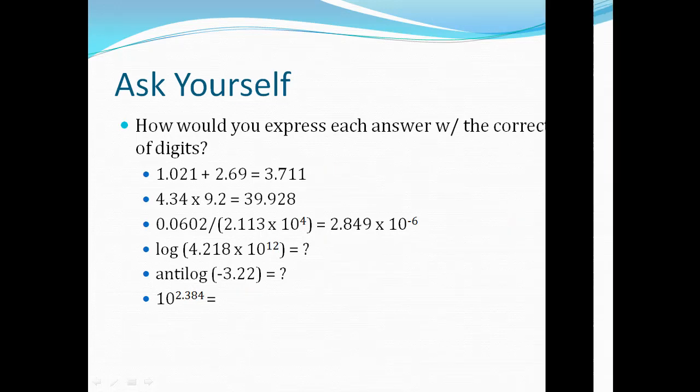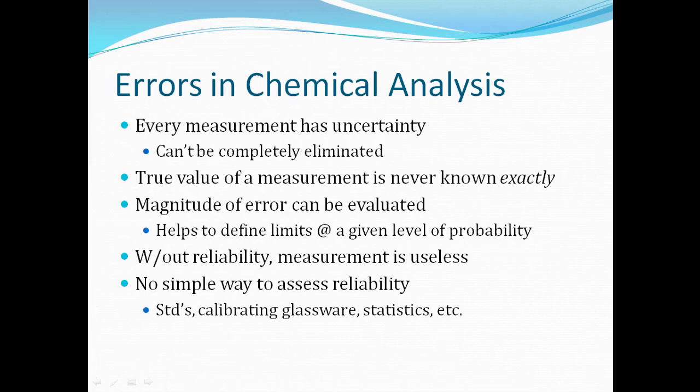Okay, let's move on. Section 3.3 in your book talks about the types of error in an analysis. Every measurement has some type of uncertainty. You cannot completely eliminate your error in any process that you do. That error is called experimental error. So whenever you do an experiment and you publish a conclusion, those conclusions must be expressed with a high or low degree of confidence, but never with complete certainty.